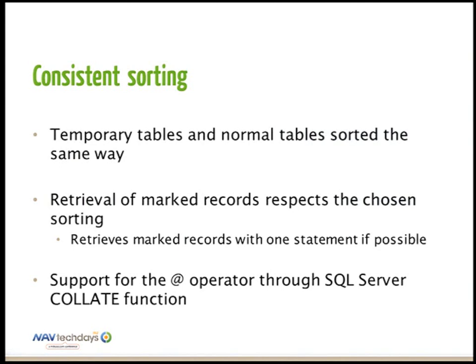The old implementation would basically have a list that would loop through and ask for each record that was marked. So a huge performance gain, and at the same time we will actually sort data according to whatever has been set up in the collation. Similarly, we use SQL Server to support accent and case-insensitive searches, the so-called @ operator. That goes through SQL now as well to make things consistent.